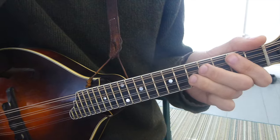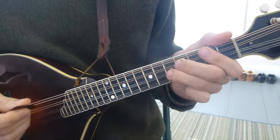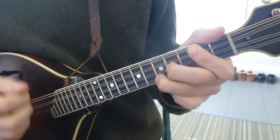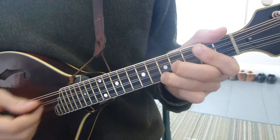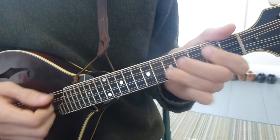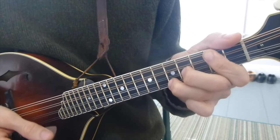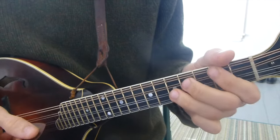Now, using that in terms of songs, you start to run into some patterns. So if we're in the key of A, our one chord is right there, and then our four chord, A, B, C, D, is a D chord, which is right across. Just like G to C, we have A to D. And then our five chord, which would be in the key of G.